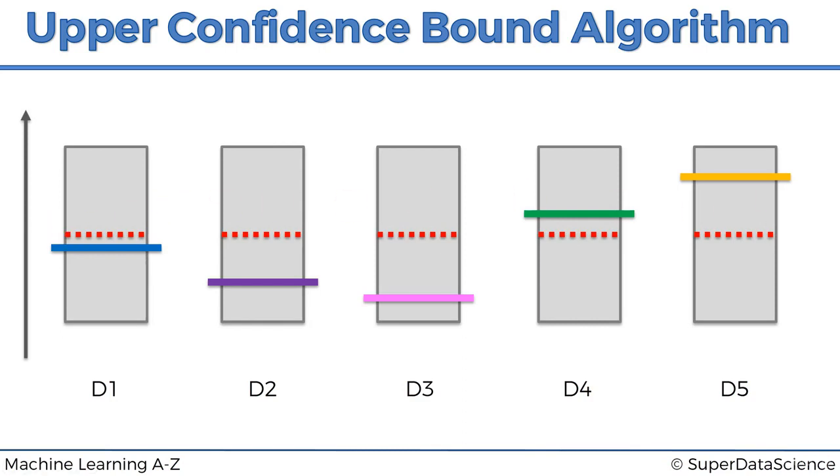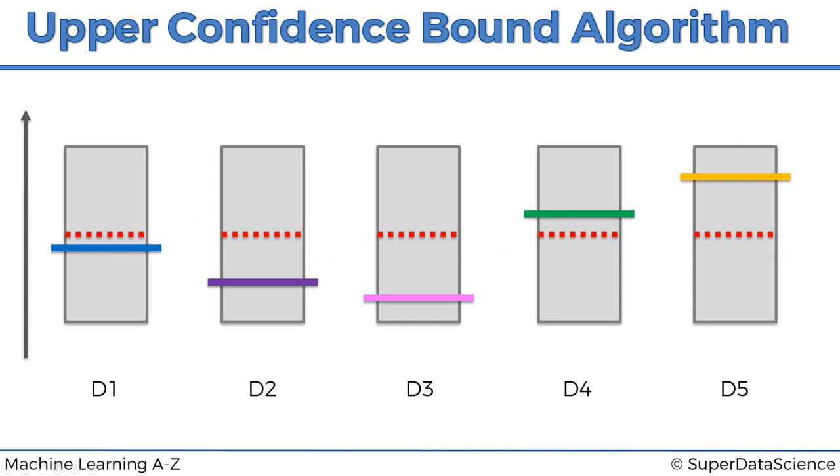So basically, the first couple of rounds are going to be trial runs. We're going to intentionally try out the machines at least one time each in order to place this value here and come up with a confidence band, which is going to be very large at the very start. But it is designed specifically in a way that the expected value, which is this one over here, with a very high degree of certainty, falls inside this confidence bound, which is built around this red empirical value which we have derived. And at the very start, it's all the same, right?